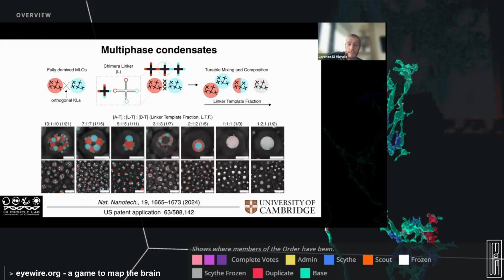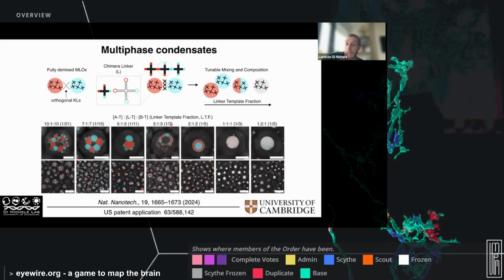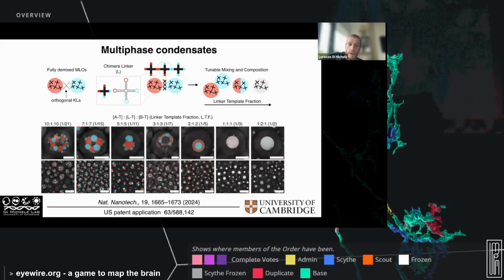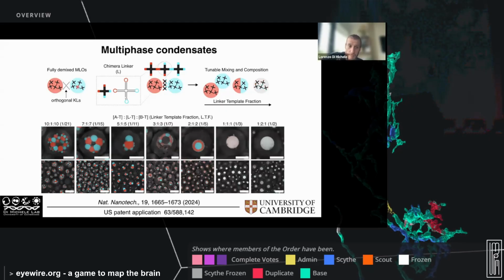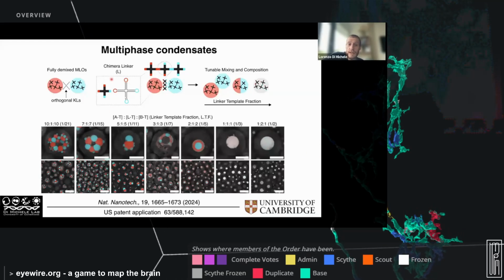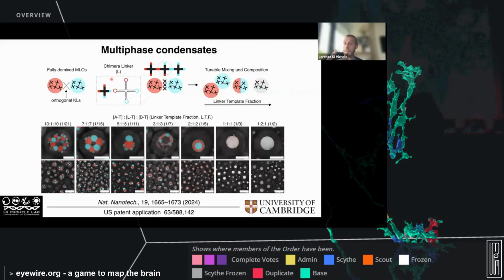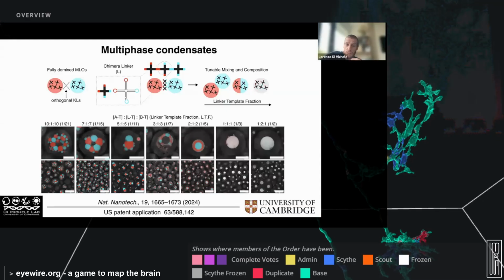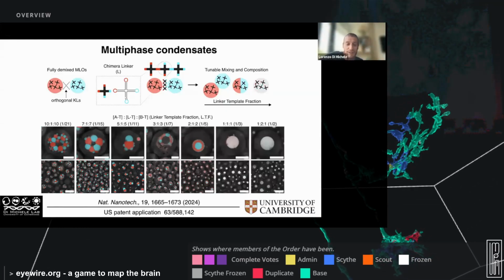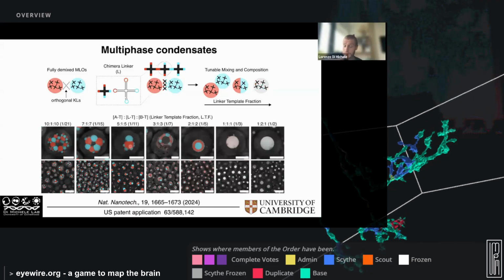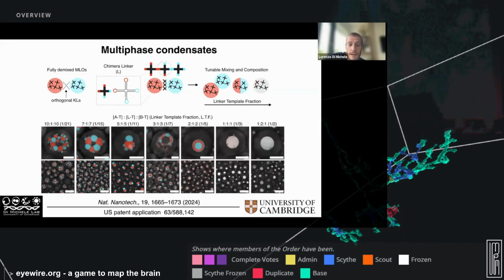And if you do this, here from left to right, again, you are increasing the amount of the gene that codes for the linker, you get exactly this. So here on the left-hand side, you have a collection of droplets that are basically pure A and pure B. However, these are glued together by a little bit of linker that you are expressing. On the opposite side, you have situations in which the linker is so abundant that basically it induces full mixing between the A and B phase, therefore you no longer have separation and you have a single phase. And in between, you get this quite rich array of different shapes and structures in which you have partially mixed A and B domains. So effectively, we have created these multi-compartment condensates.